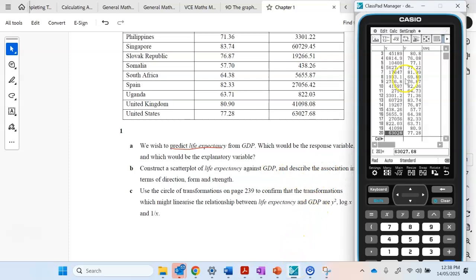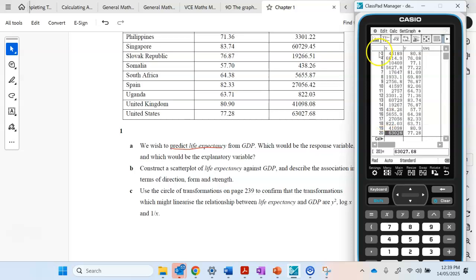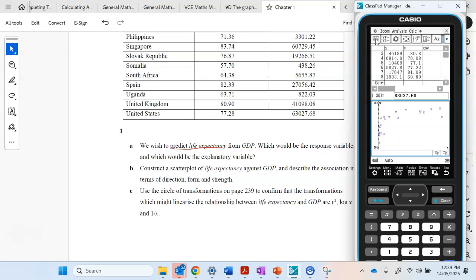So getting the calculator. All right, so to draw a scatter plot, we just click on that button there. It looks like the graphs. All right, and for your X and your Y, we're no longer in list 1 and list 2. Remember, we called them X and Y. So I can just go down to X and down to Y. All right, there's nothing else that needs to change, so let's undo that, and then we'll have a look at our graph.